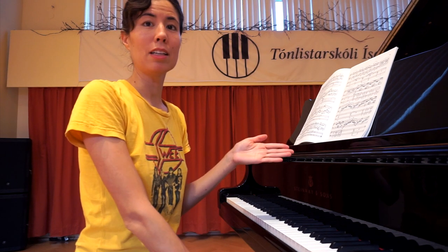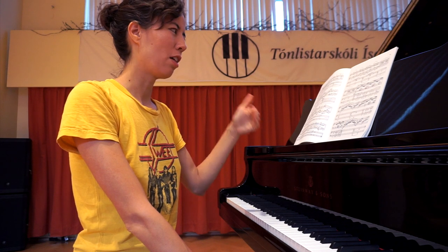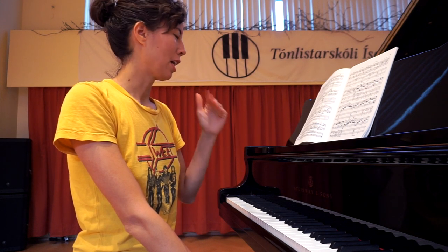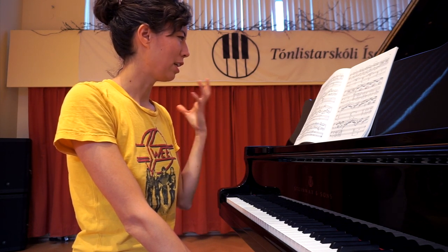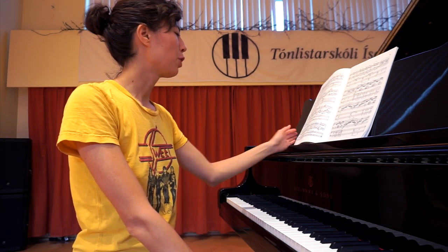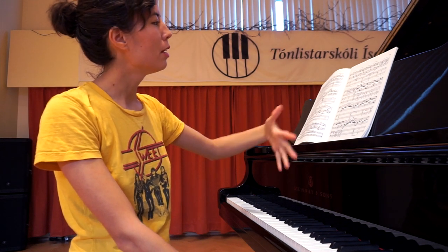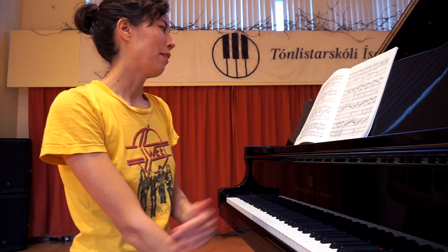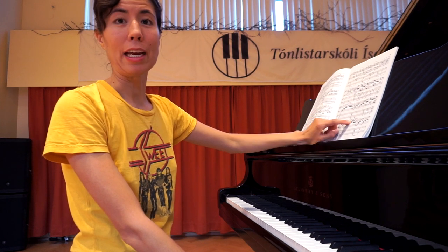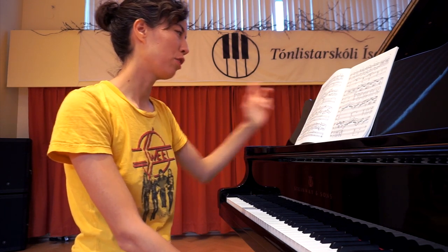When you start in the middle of a piece, sometimes you have to pick up in the middle of a conversation, and you have to think, okay, how does this fit into the bigger picture of this piece? Whereas if you're starting from the beginning, I kind of know where the piece is developing, how it's going to unfold. If I have to start at a random spot on the page, it's a lot more tricky, but it's good to do that. It's good for our brains to do that.